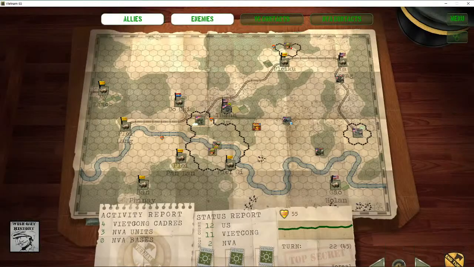Alright, that's nice. We have taken out their base. So they've got 4 cadres and 3 NVA units. And it looks like there's a cadre up here.